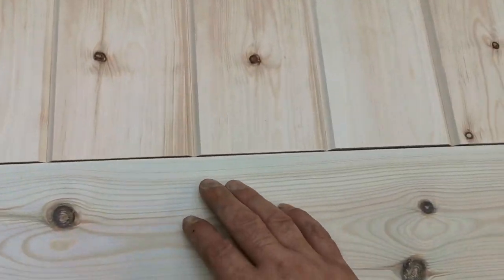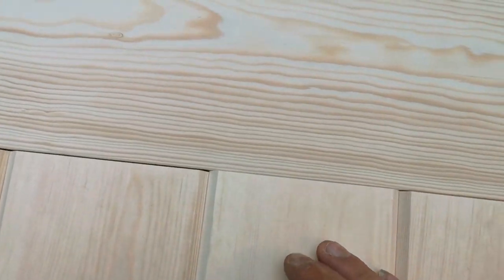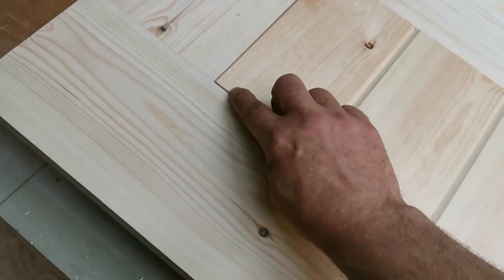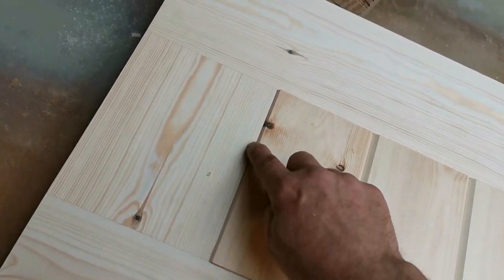I didn't plane in any of this timber, so I might put a clamp across here just to close these gaps up a little bit. It's tight at the ends. I'm just going to sand this round a little bit, or maybe set up a chamfer cutter in there and just trim the edges.